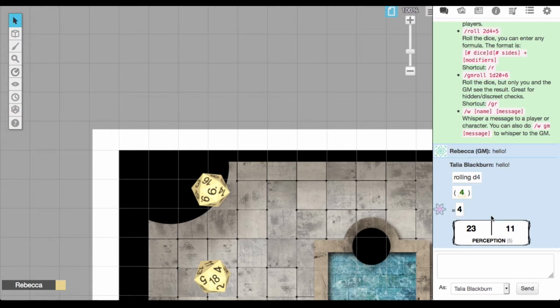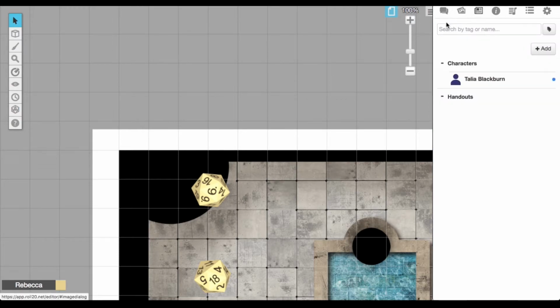And the reverse works when the Dungeon Master wants to give us advantage on a roll, in which case we'd still take 23. It depends. If you have advantage or disadvantage, you'd take the higher or lower number respectively. Although for the most part, we do just use the left number. Now, as you can see, it rolled these virtual dice, and I believe they disappear once the next person rolls their dice.